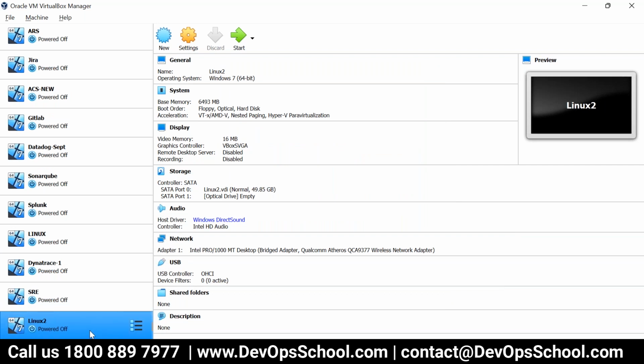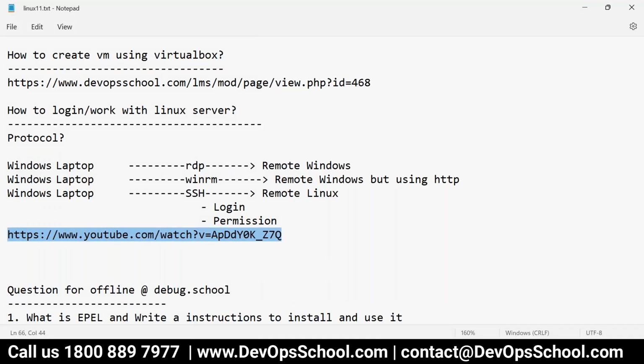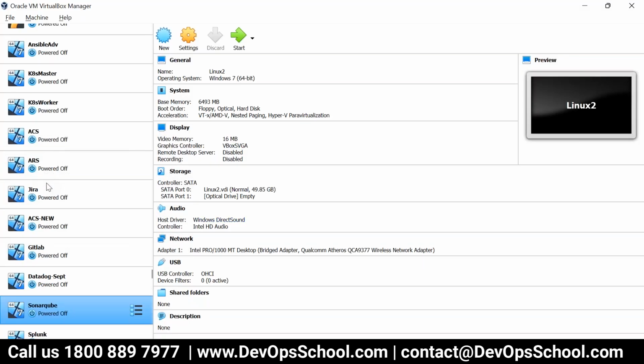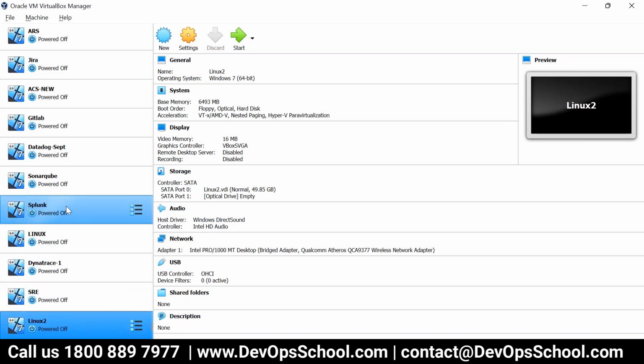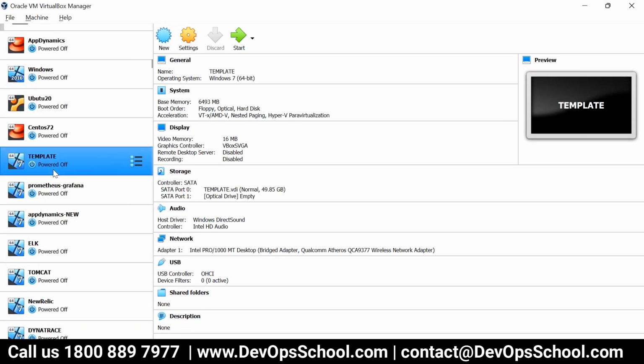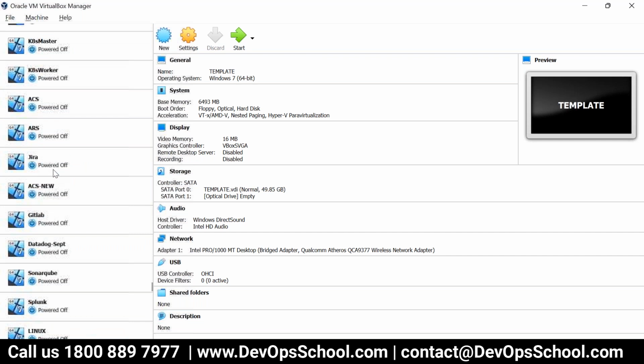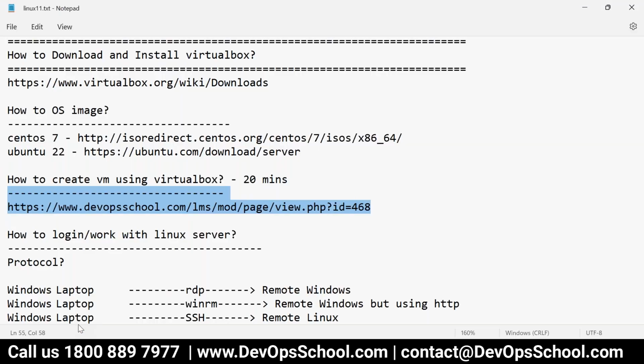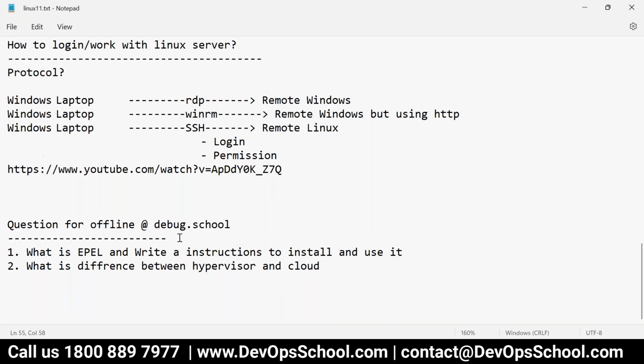Here you see I got a new VM out of it. So what I was trying to tell you is that you don't have to struggle like this every day, because this takes 20 minutes overall. But when you clone from an existing VM, which is considered a template, you save time, and within 5 seconds you have a new VM. Don't you think it's fun?